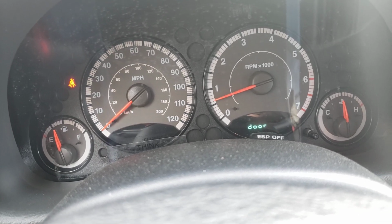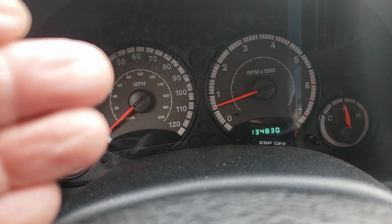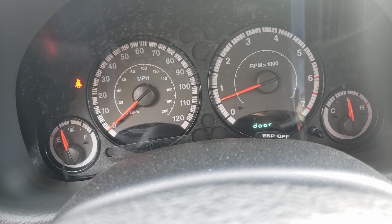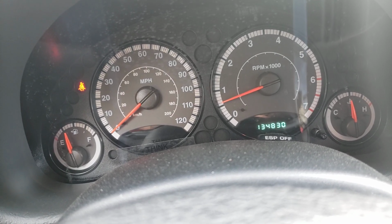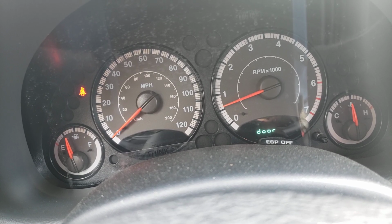So what I usually do, like I said, clear the code. Car runs fine right now. You don't have the light on in the dash no more. Let's take it for another spin. Fill it up with good gas, put your gas line antifreeze in there and let's see what happens. If it happens again and it goes to number 6 cylinder, then yes, I would definitely look at the spark plugs and the coil for that 1 cylinder.